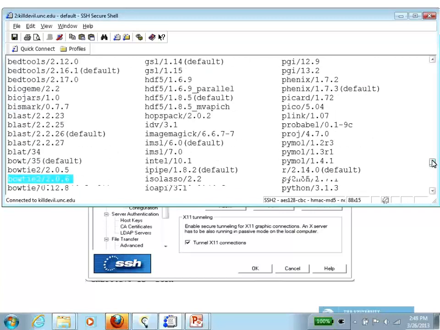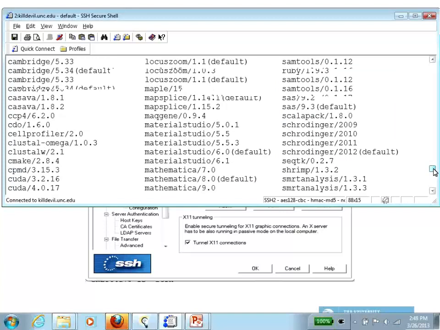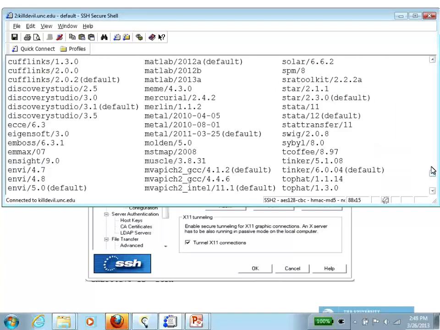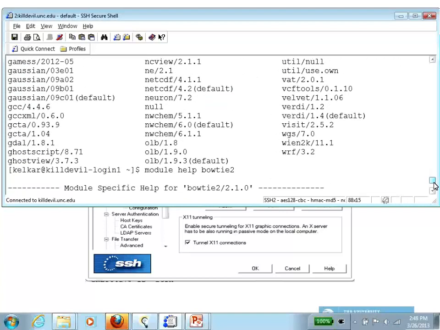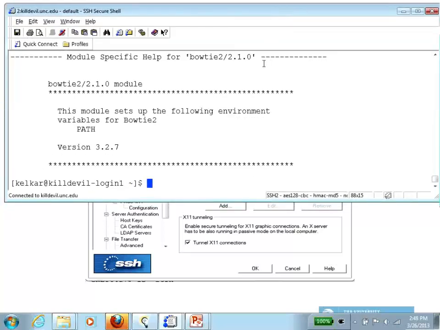They are called SAMtools. They are installed on this machine as well. R, that I was just talking about, is installed on Killdevil. And obviously SAS and Stata and other things are available here as well. So lots of different things you might ultimately find a use for on these two clusters.